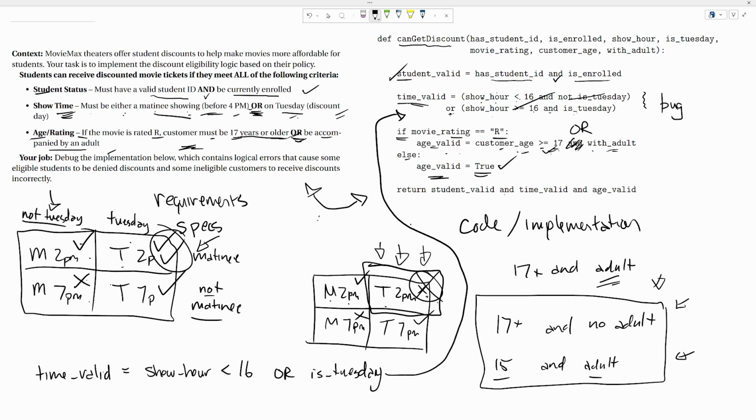But the truth is we don't actually have to test every single input. There's infinity of them. Instead, what we're going to need to do is come up with a collection of inputs that are exhaustive. Exhaustive meaning they cover all the cases, all the branches in our logic. Okay, and we need to be able to look at our logic and analyze that logic and come up with what are the different branches that we could have. So I'm going to show you how we can do that right now.